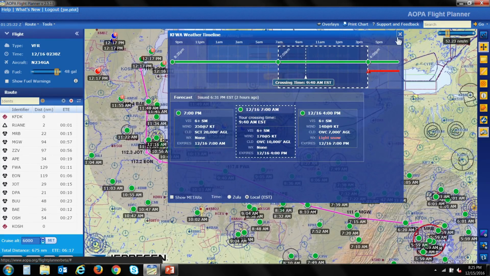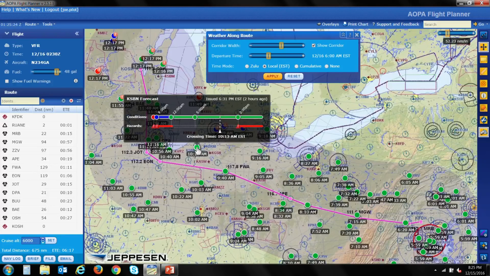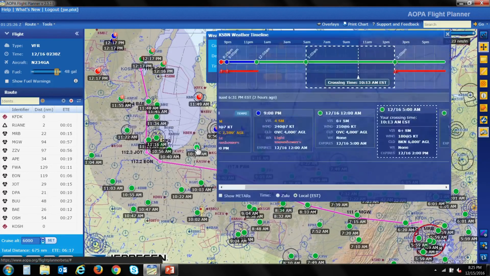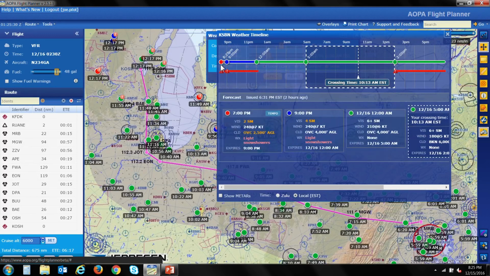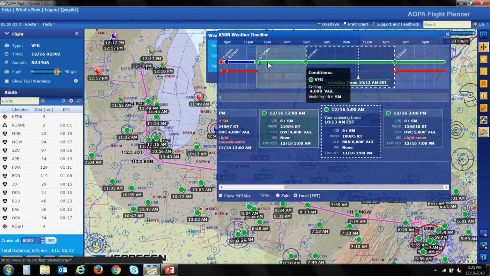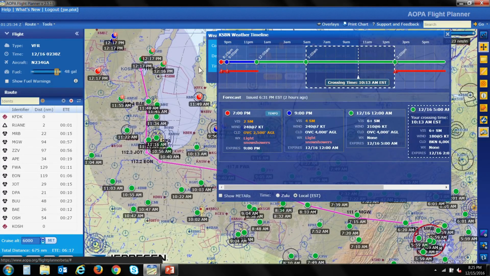Okay, so that's the way this works. You just simply hover those to get the quick pop-up, click on it to get into the details. When you're in the details, you can look, and the reason we did this in a linear fashion is it represents a timeline or a trend. I like to look at trends.